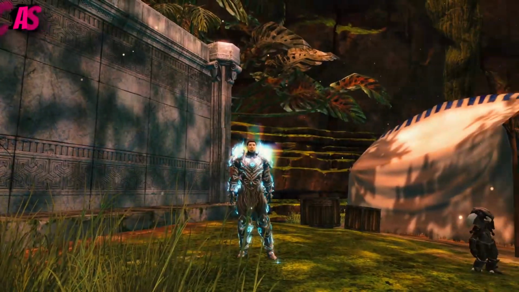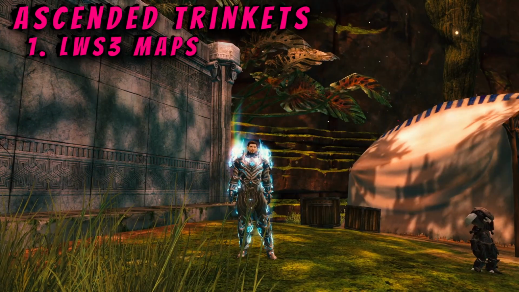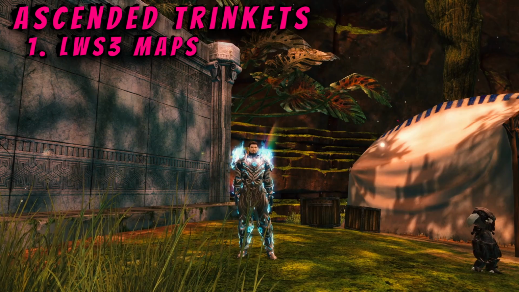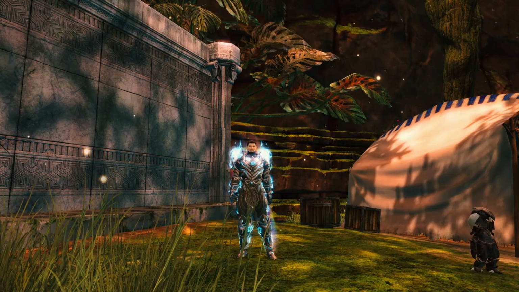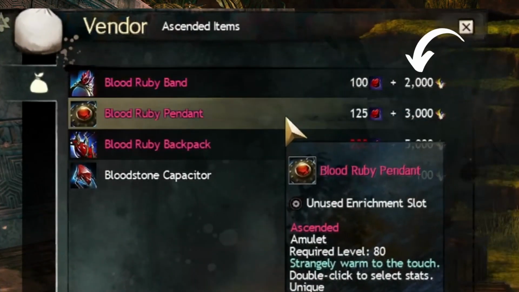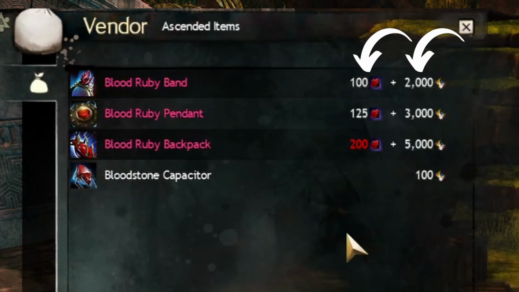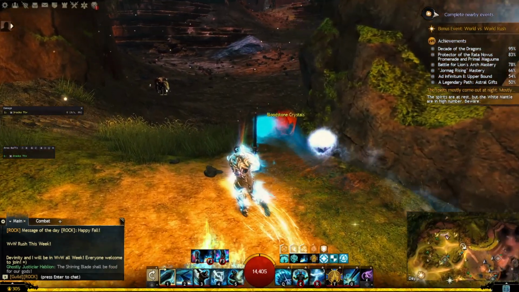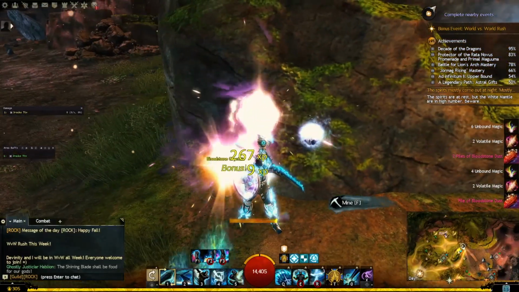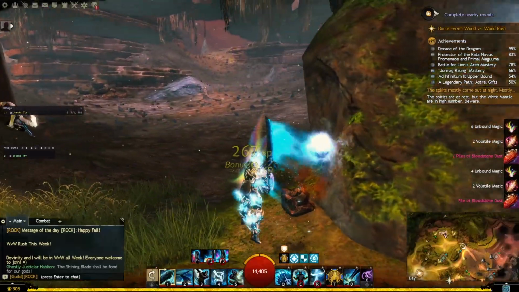So my first recommendation would be the Living World Season 3 maps. They are without a doubt one of the best ways of getting Ascended trinkets. Each map has its own currency and a vendor that sells stat selectable Ascended trinkets for Unbound Magic and some of the map's specific currency. You just need to go around one of the maps and collect Unbound Magic and that map's currency, then use both to purchase the Ascended trinkets from the Unbound Magic vendor in that zone.